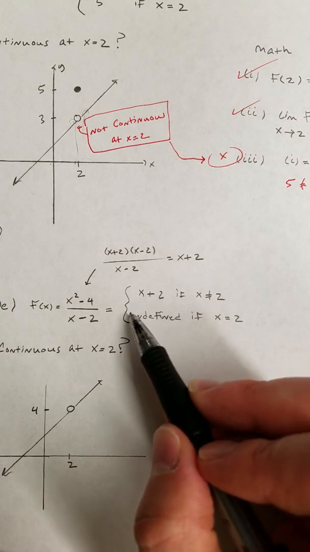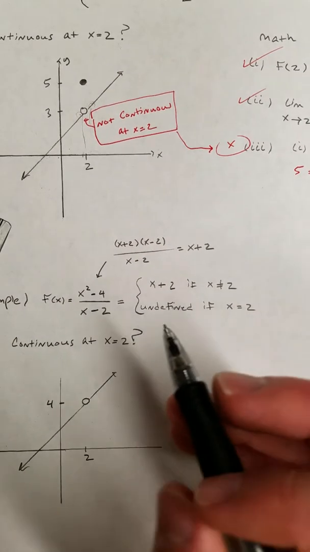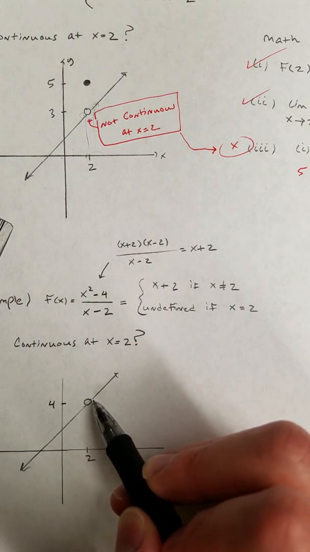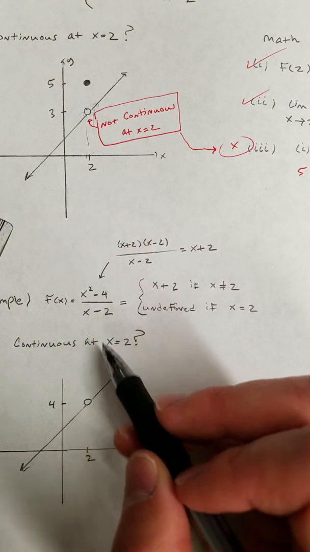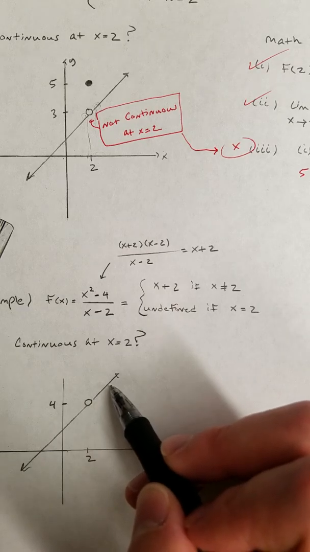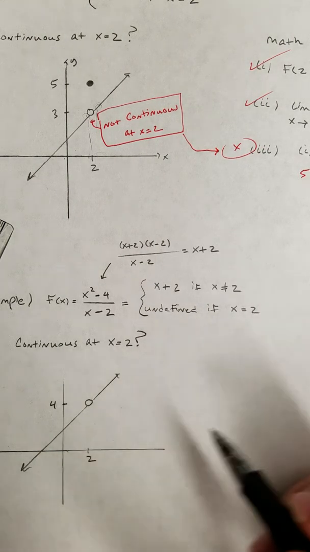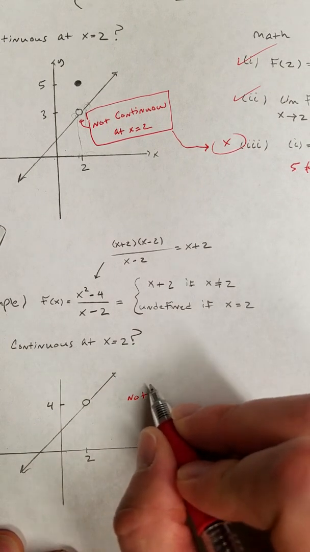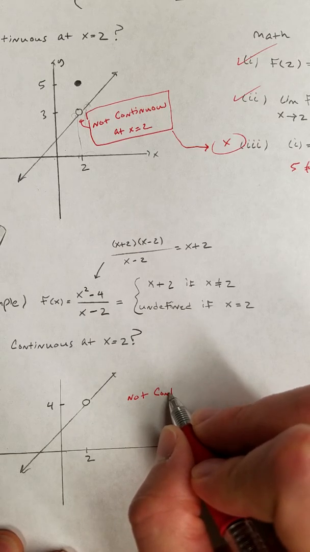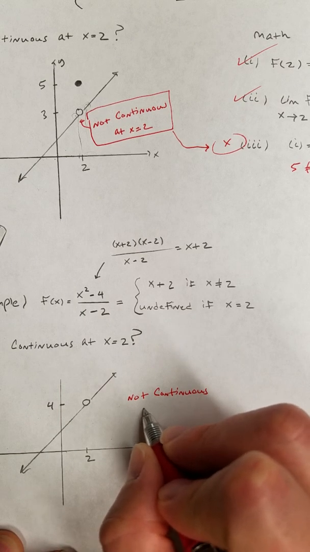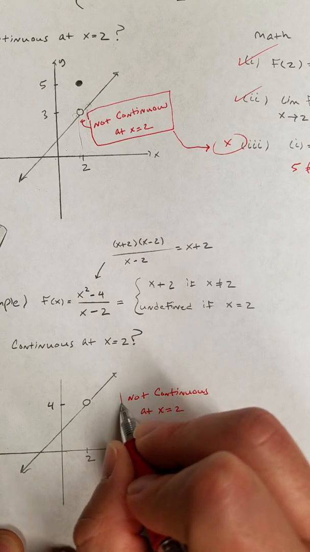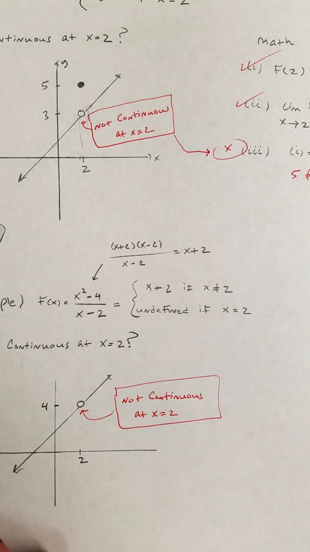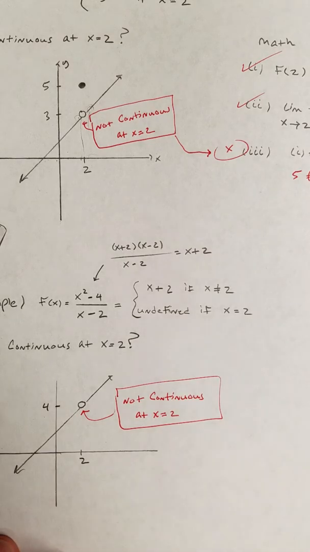What about the second part? Well, the second part I wrote down just says it's undefined if x is 2. So this is just a line with a hole in it. It's undefined at 2. There's no point there. There's a hole. Other than that, it's just x plus 2, which is this line. Okay? So, well, we knew it. Before I drew the picture or anything, I said it's not continuous at x equal to 2. Obviously, because there's a hole in it. It's not solid and continuous. It's not continuous at 2 for that reason.